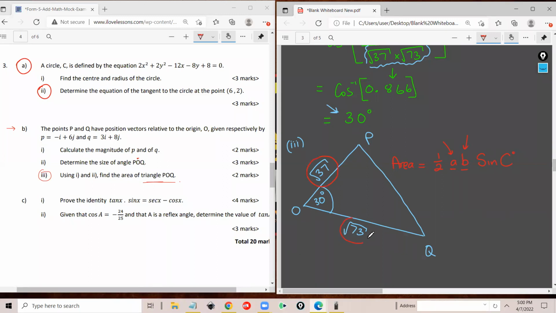Don't we have 2 lengths here? That's the common A and the common B. So you could probably call this common A and common B. Multiply by sine C. Now, the angle C, sorry, is the angle in between the 2 sides. That angle must be positioned in between the 2 sides. Lucky for us, look where this 30 degrees is. It's in between the 2 sides we have. So you just have to substitute in the values. You have the value of A, you have the value of B, and capital C, this C here is 30.